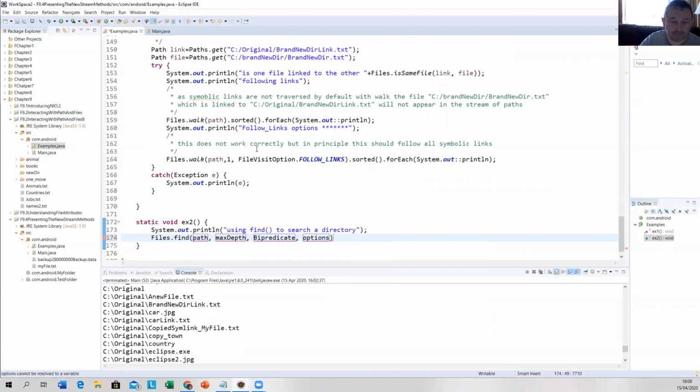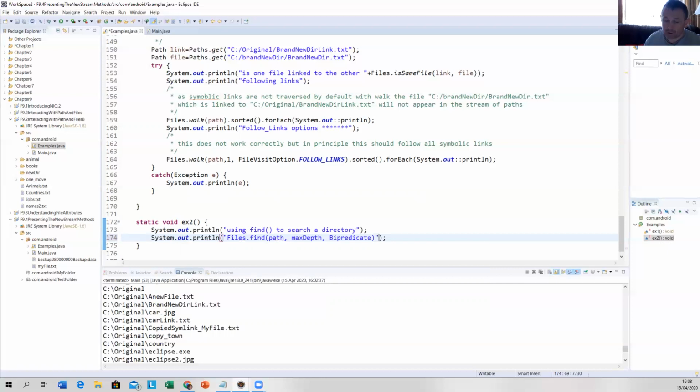And also you can put in file visit options or file options or whatever you want. But this is the one we use. Okay, so this is what it looks like. Okay, so it takes a path, max depth, and it takes a BiPredicate.